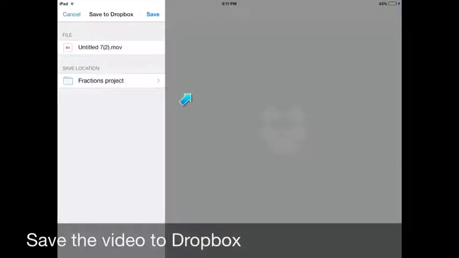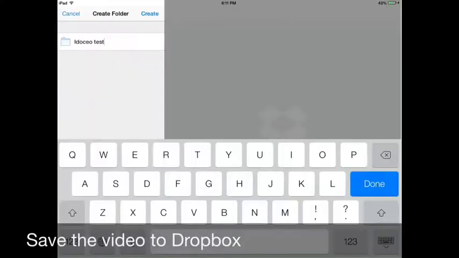That opens the Dropbox app. As long as you're already signed in, it won't ask you to punch in your password and your username, and it asks you where you want to save your new movie file. So you go on here and click on the locations. If you want, you can click on create a folder and create a new folder.